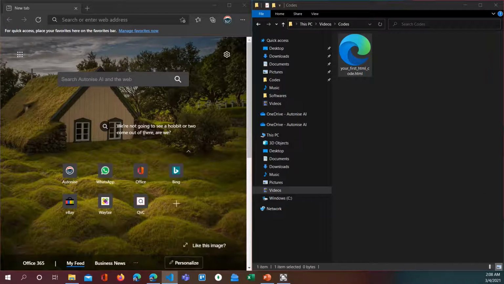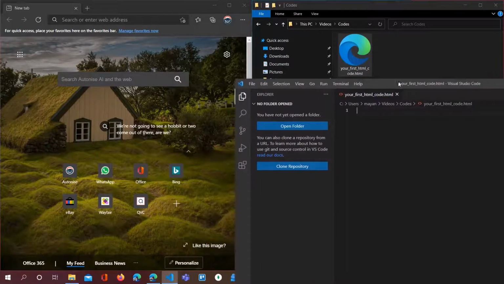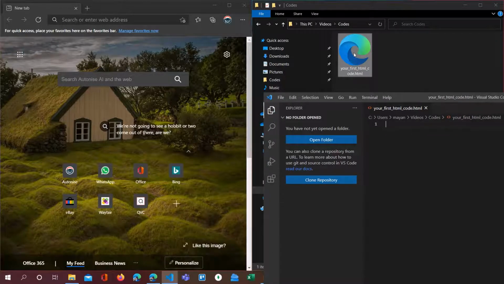So this is the Visual Studio Code where you can see we have opened our HTML file, but it's empty right now. So let's start writing our HTML code. But after writing the code, how are we going to view our HTML page? To do that, just double click on this and open it inside a web browser.